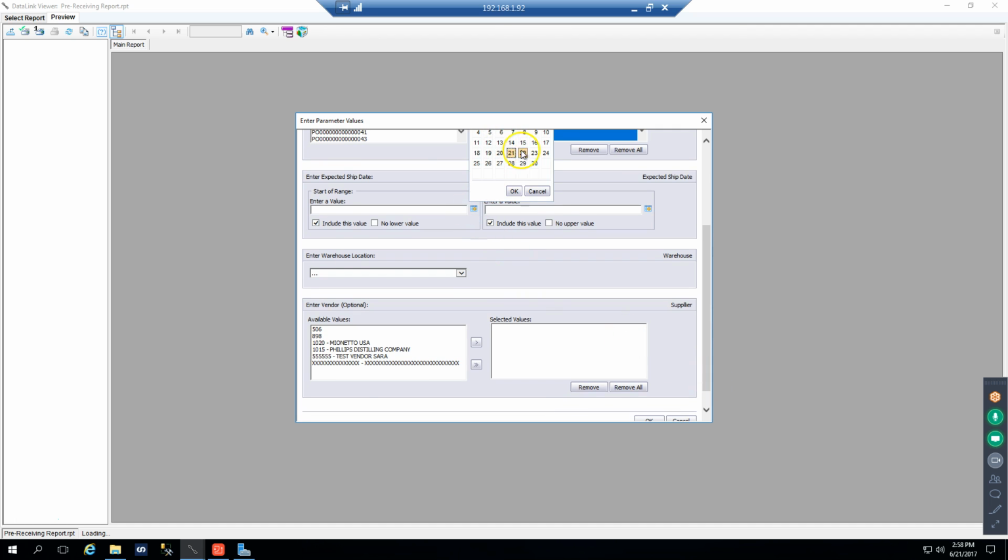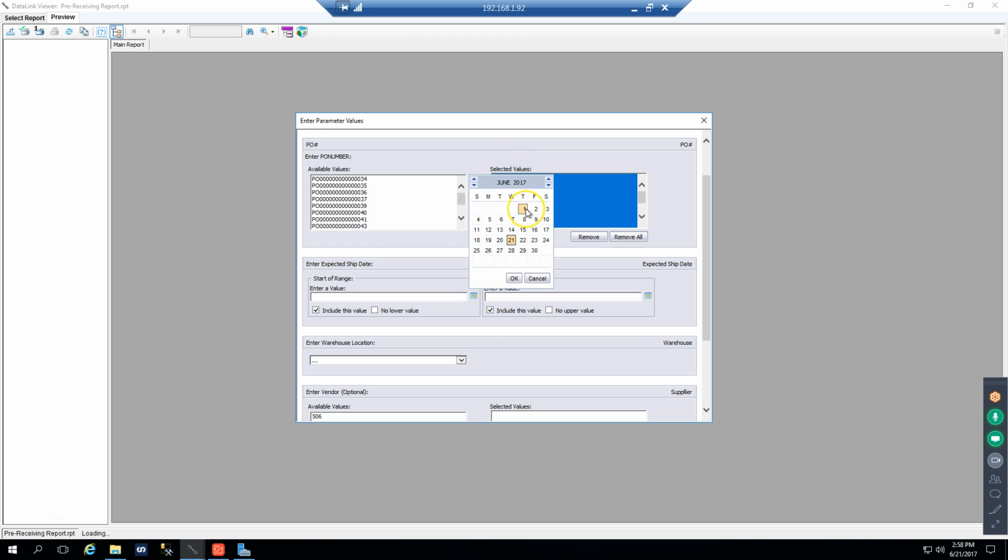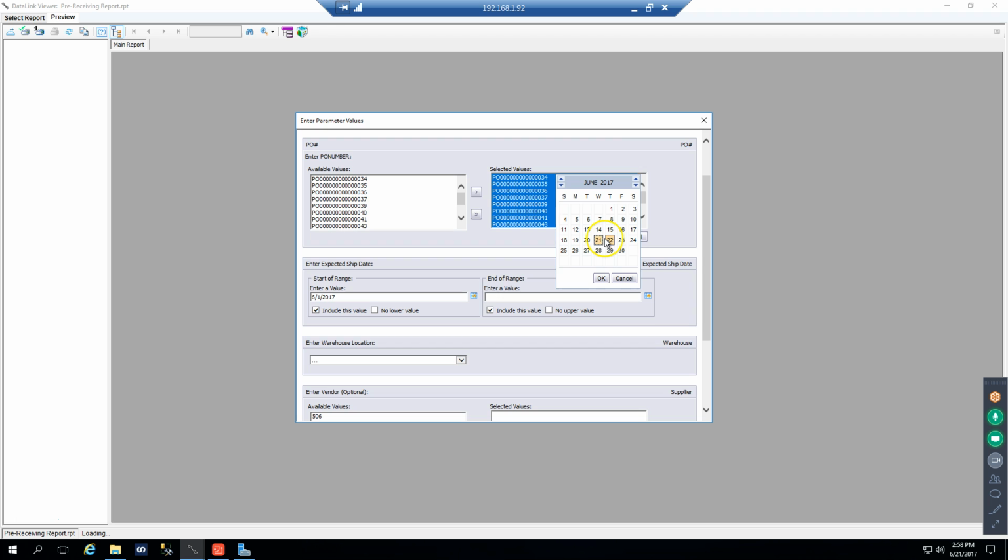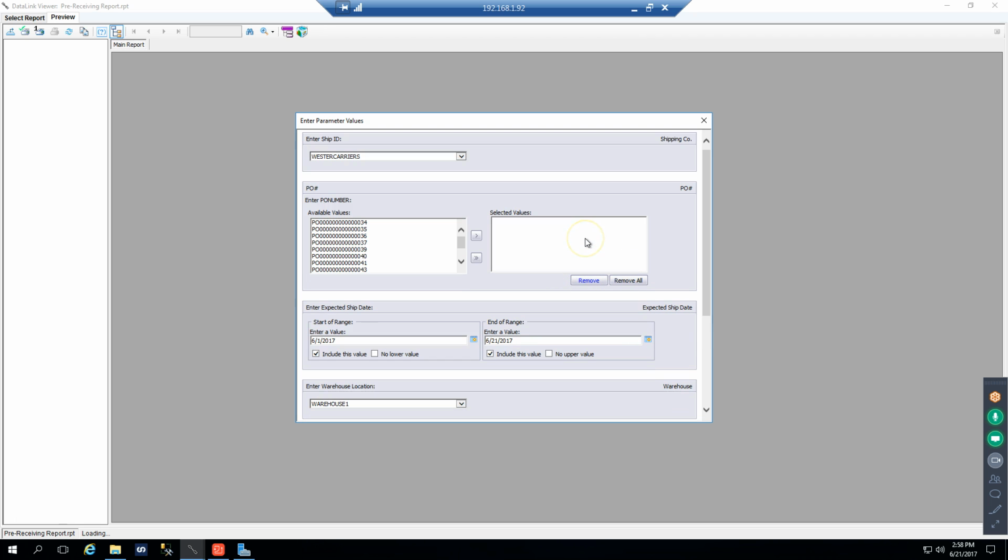So that's the report. Then you're talking about inside of Infusion, right? To actually do the receiving, to print the receiving ticket to the warehouse, you're going to pick the truck ID. You don't have to pick the individual POs. If you pick the truck, you've grouped all those POs onto the truck. You just pick the truck ID and the date.